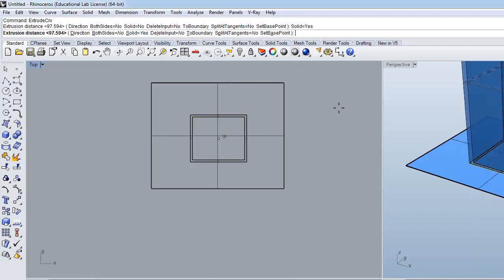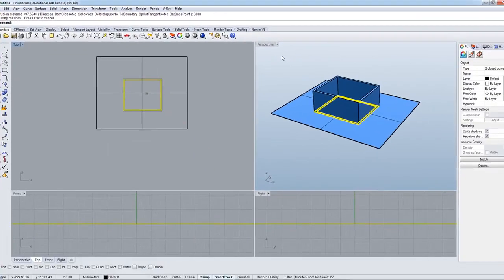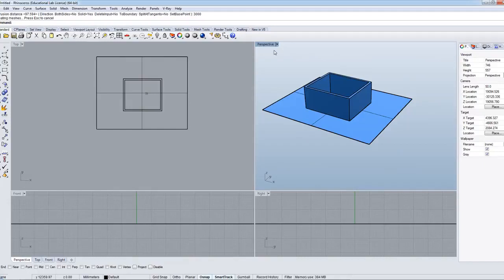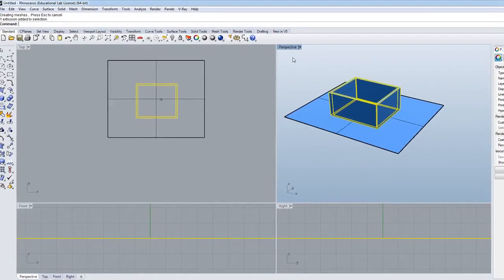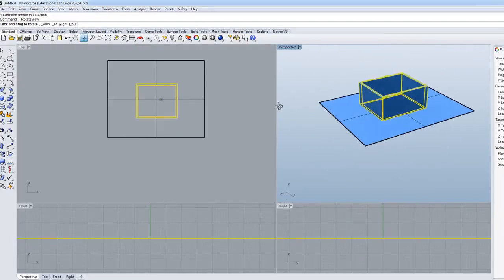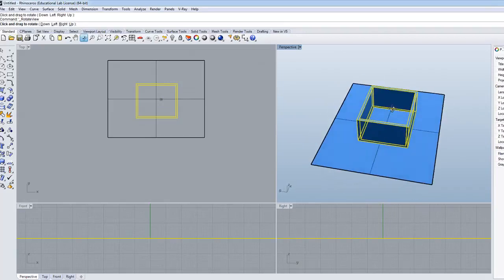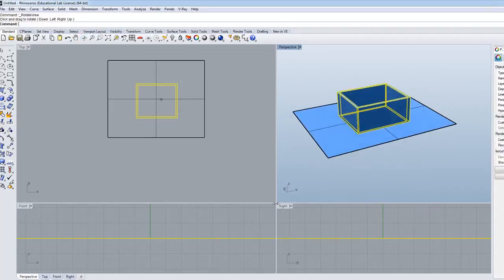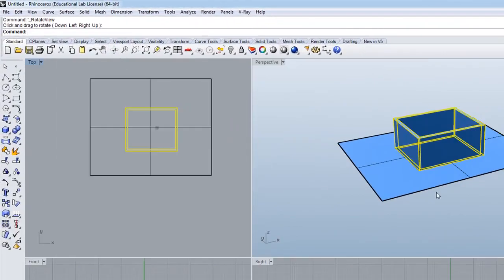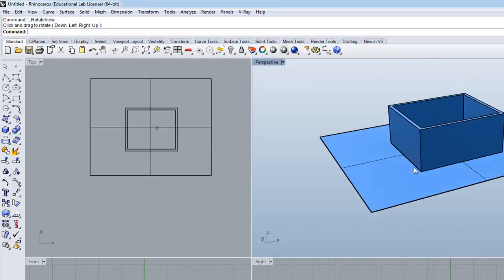I lost my 3,000, so I may have to type in the 3,000 again as the height and press Enter. So at this point, I have a solid object there, which later you can operate on with Boolean union or other commands that are good for solids. Okay, so I have a space and I have a floor.